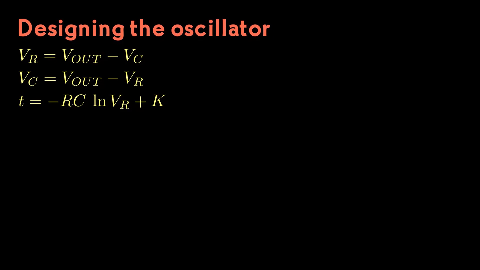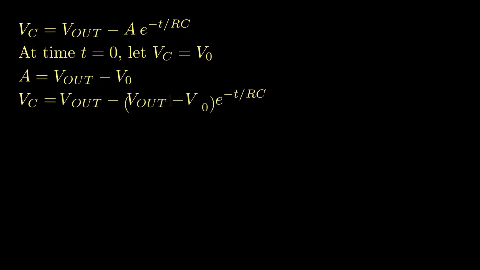Let me make some room on the blackboard. We're still left with A, which was a constant of integration. We can solve for A by choosing a time T equals zero and letting the voltage be V0 at that time. At time zero, the exponential part of the equation will be unity. We can substitute the value of A back into the equation to get the voltage across the capacitor at any other time.